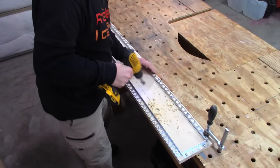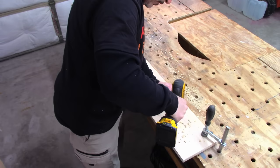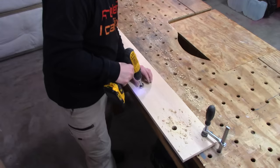And I'm going to drill through with a larger bit. I'm using a 1-inch bit. That should give me enough clearance to view the line that I draw on the material I'm cutting. And I'm going to drill halfway through from one side, flip the track saw over, and drill the rest of the way from the other side. That way I won't have any worries about blowing out the plywood from one side or the other.